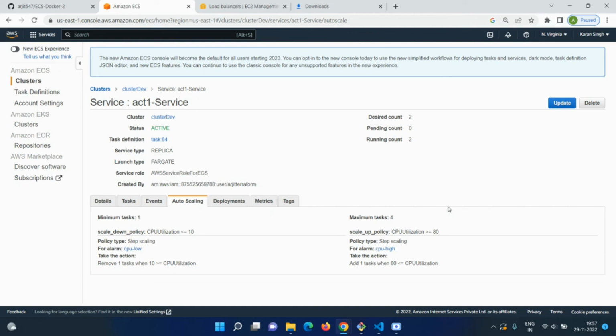Minimum task 1, maximum task 4. Scale down policy, CPU utilization smaller than 10. Scale up policy, CPU utilization greater than 80. Take the action, remove one task when CPU utilization is less than 10. Take the action, add one task when CPU utilization is more than 80. This is the autoscaling group of service 1.